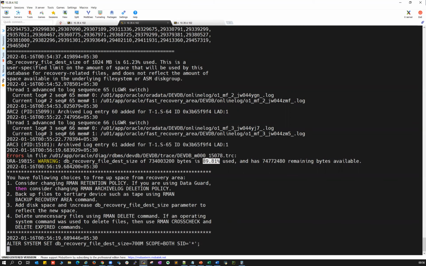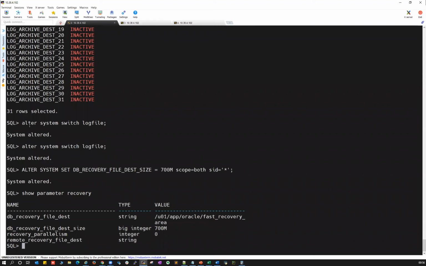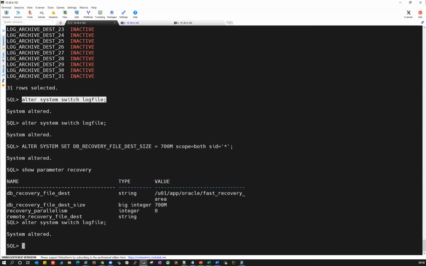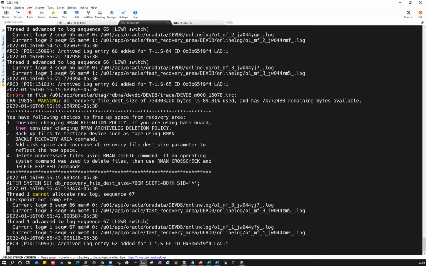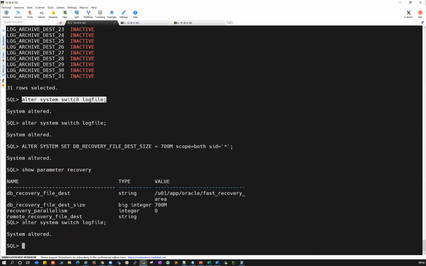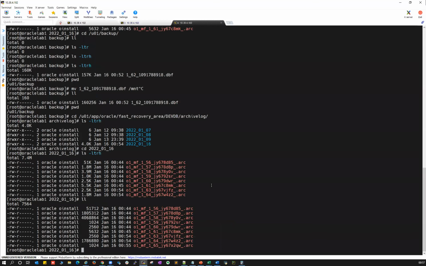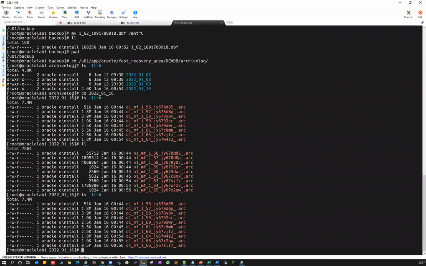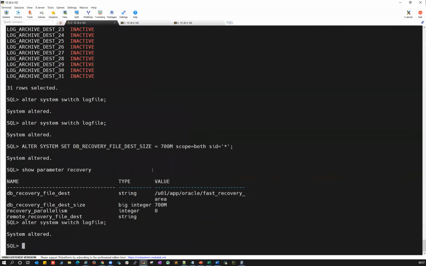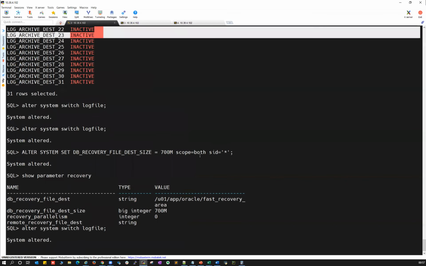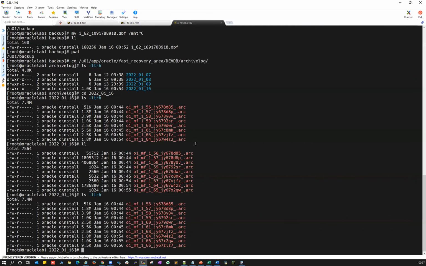used. That's again a warning. Now you can try to do some log switches here. Right, so log switches are happening, and then do a couple of log switches. What's the size of each archivelog? Let's see. It's just a few KB. You're not getting anything here. What's the used space now? Go back here and check the used space. I want my FRA to be full again.